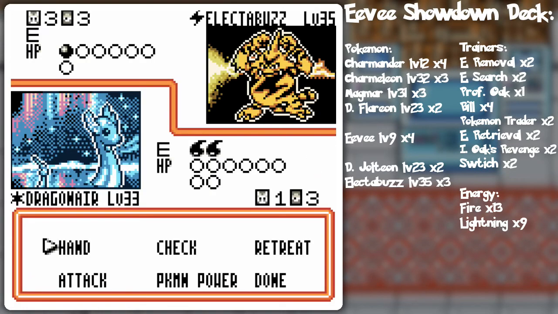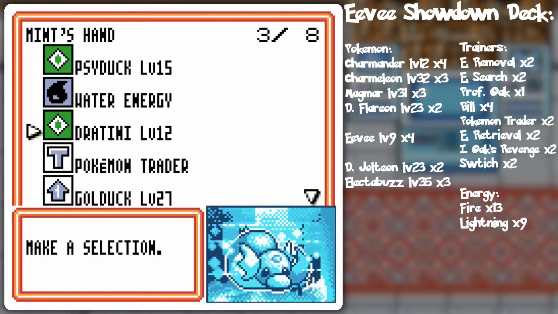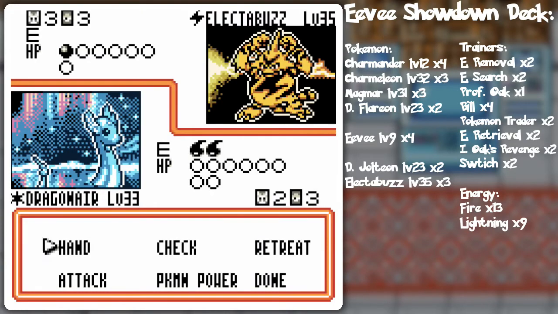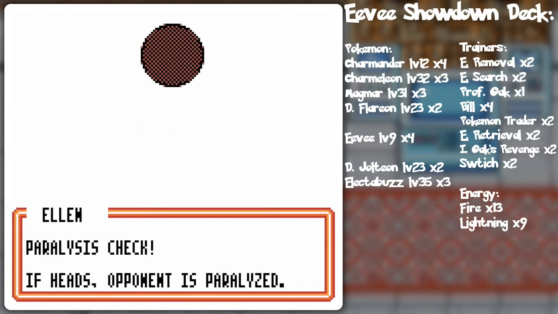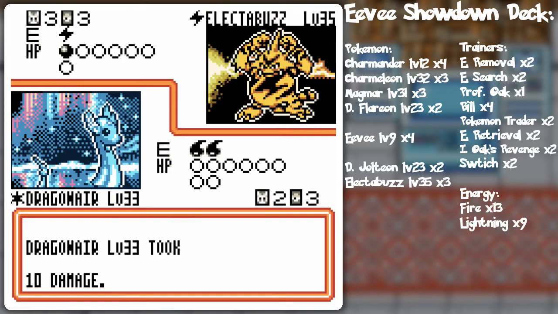Yeah, on top of Jolteon, she's got Electabuzz. I forgot to mention that as well. But anyway, I guess I could try to go for another Dragonair. And yeah, I'll call it a turn. The worst she could do now is 10 plus Paralysis, which may or may not happen. But she probably will. Of course she will. It's three heads in a row.